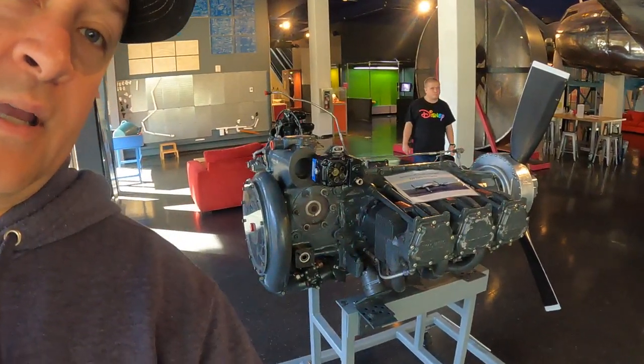So the part of the schooling that I went to was the airframe, which is the outside of the aircraft. I didn't ever get into the power plant portion, which would be engines and everything, but had I gotten into that portion, these are the kind of things that I'd be working on, these engines here. Eventually, I hope to go back and finish out and get my actual license to be an aircraft mechanic.